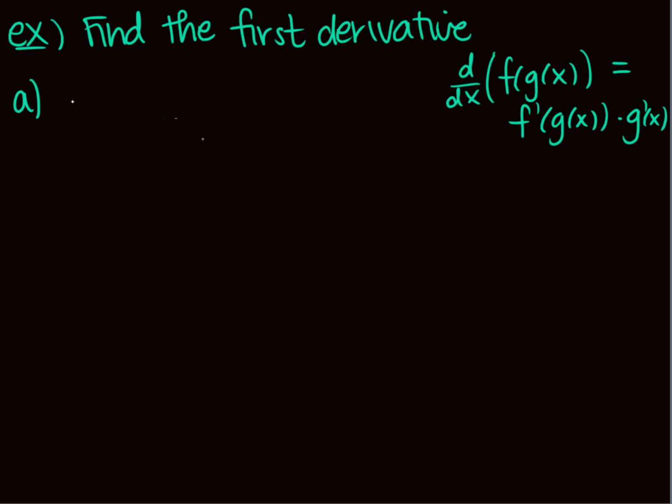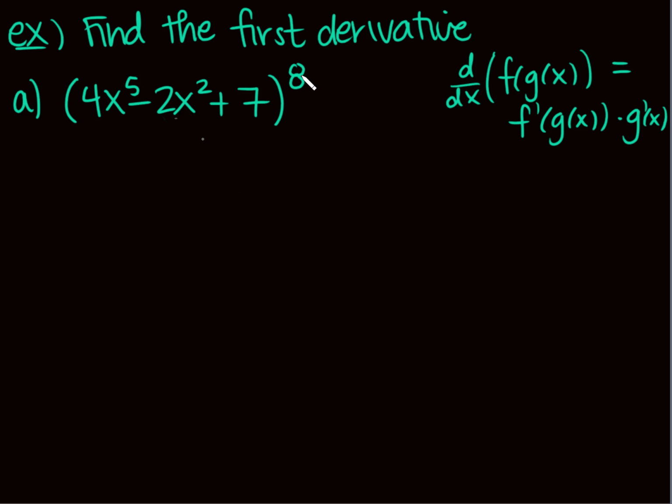Let's just write down the function. Let's say I have 4x to the 5th minus 2x squared plus 7, all raised to the 8th power. So if I didn't have the chain rule for this, oh man, you'd have to multiply this all out. I mean, it'd be a good time. What else would you do, right?